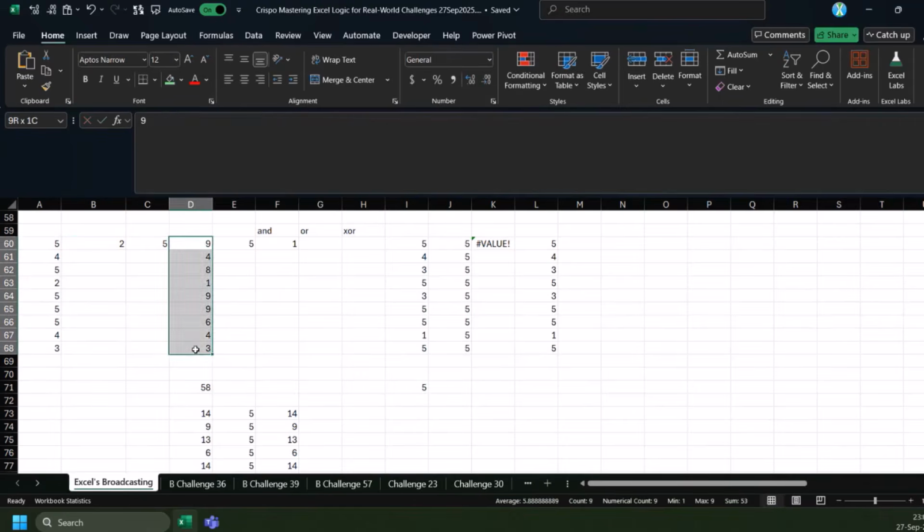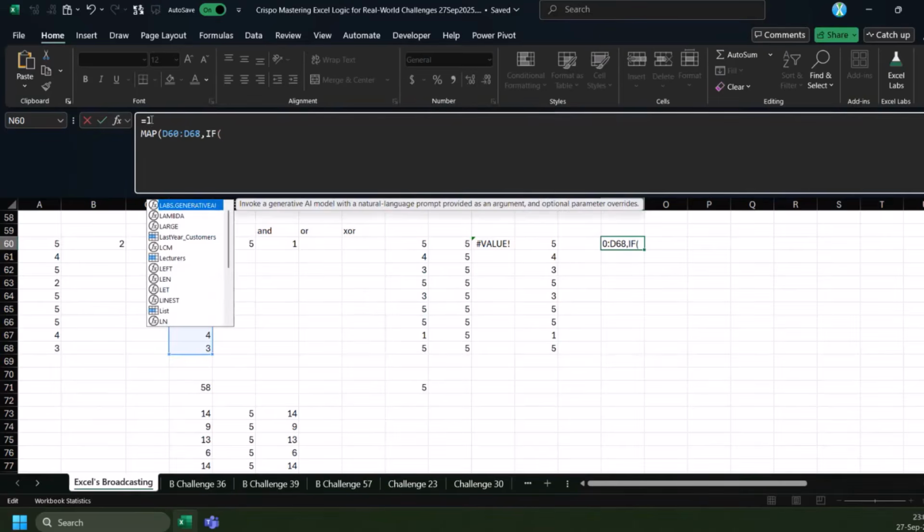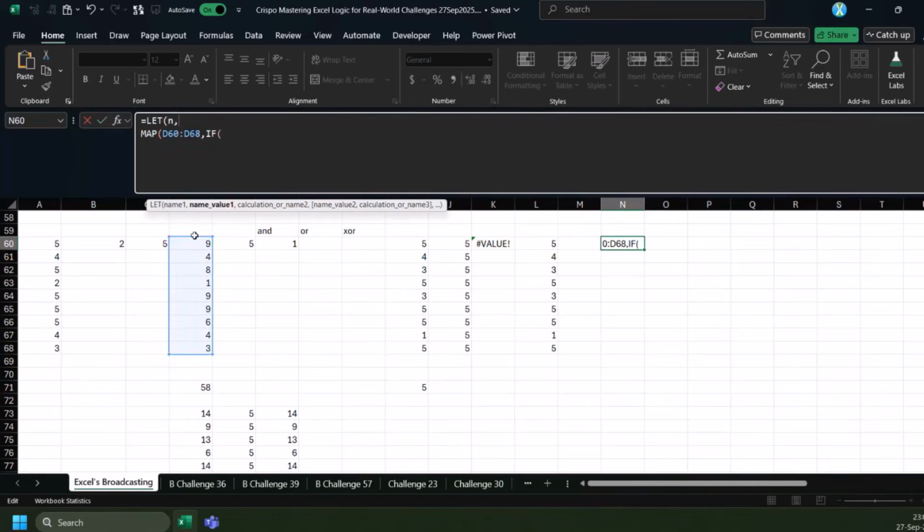If we want to go byrow onto each value of this, we can use the same technique. So I have to map the value we want. I need number 2, but 2 has to be broadcast into 9 rows. So I think I'll just go with LET number. Okay, this would be number. Then this would be n.